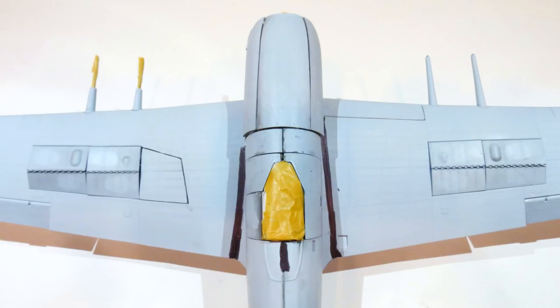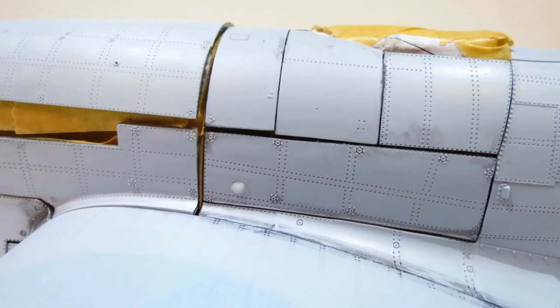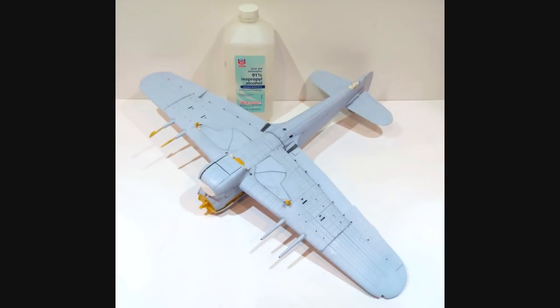And then temporarily located the cannon bay, magazine bay doors. And then I put some liquid masking on the oil gauge indicator lens there. And then that was it. She was ready to be cleaned down, ready for priming. So I did that with isopropyl alcohol. There's the bottom side.